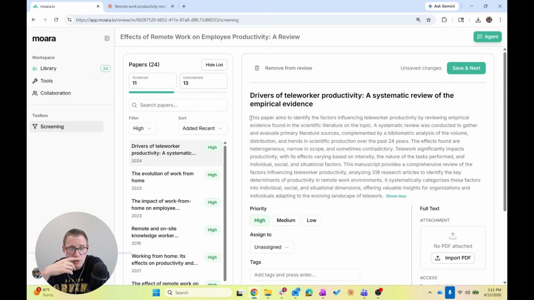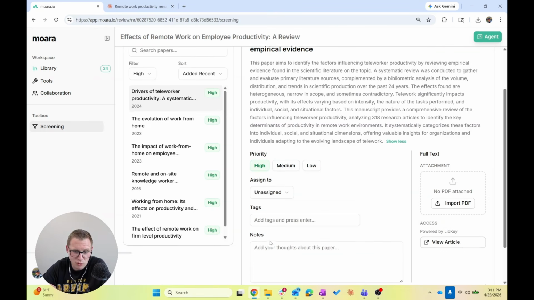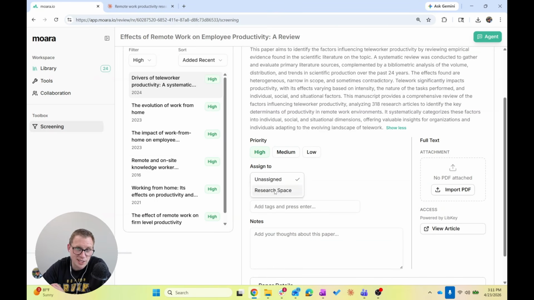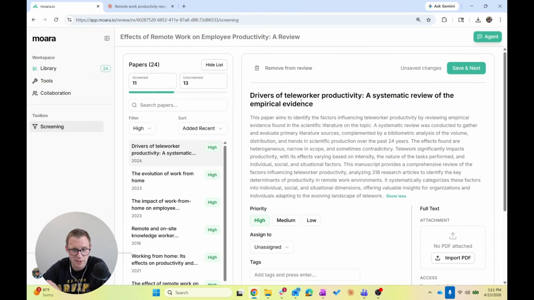I'm going to read through them. So please give me some time to read through, and I'll skip ahead. What I'm going to do though is I'll go through a couple examples and then scroll through the rest. If you want, you can assign a co-author here. You can also tag. You can add notes, and I will. So I'm going to add notes to all of the papers I'm screening. And if something's a high priority, I'll leave it. And if it's not, I'll check it off.